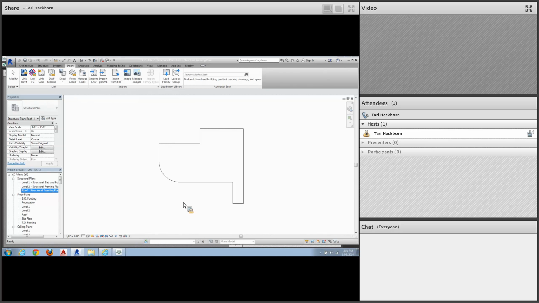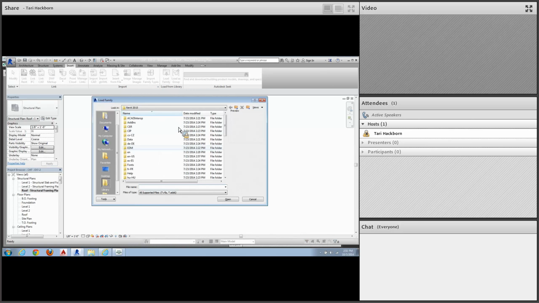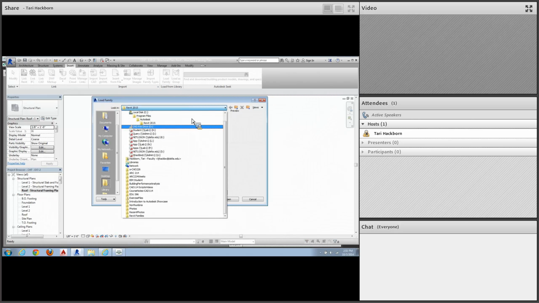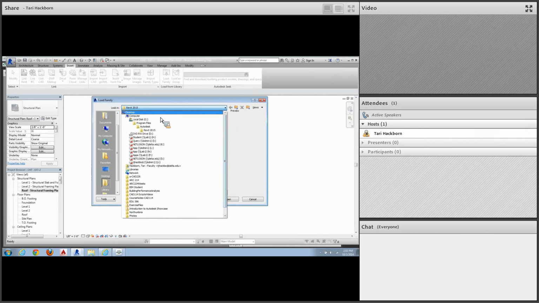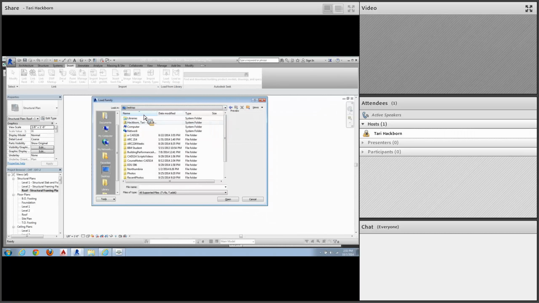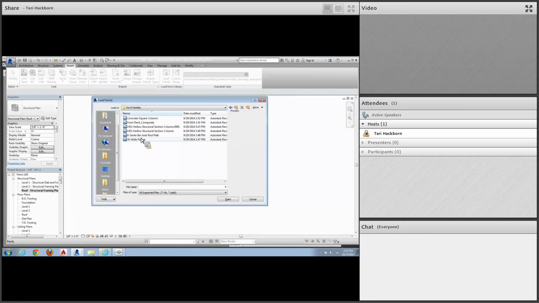And then let's go to the K-series bar joist. Load that in. K-series bar joist, okay.